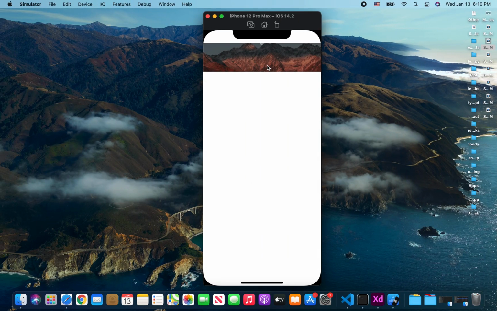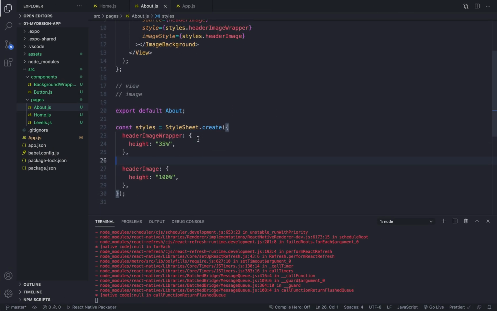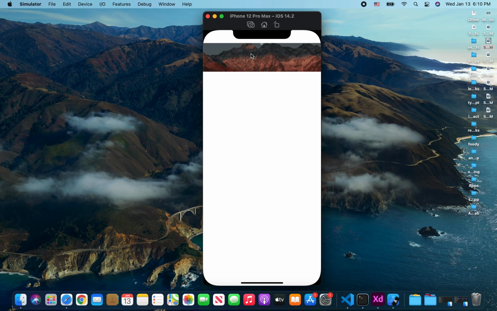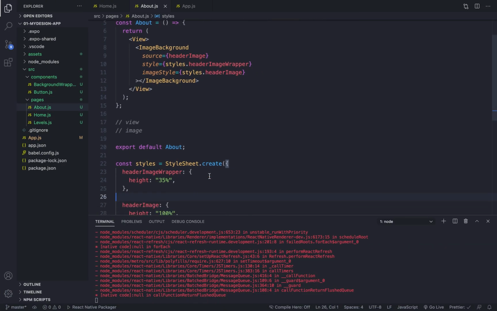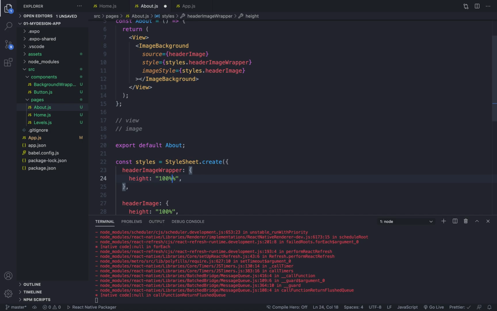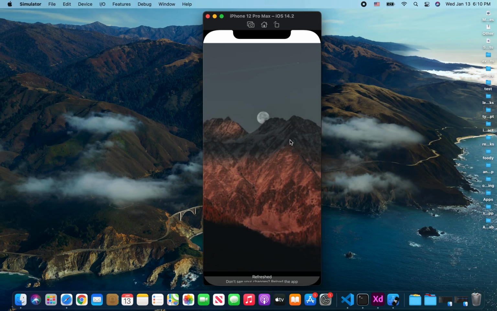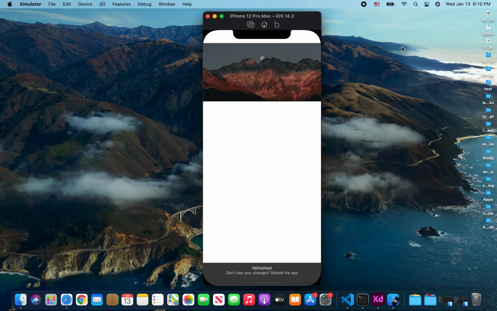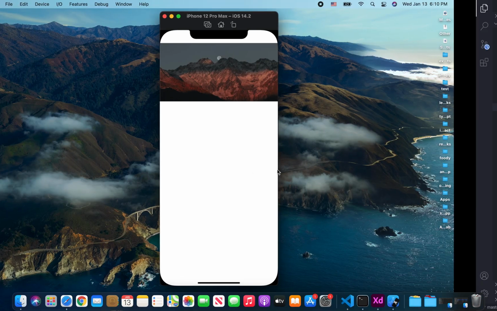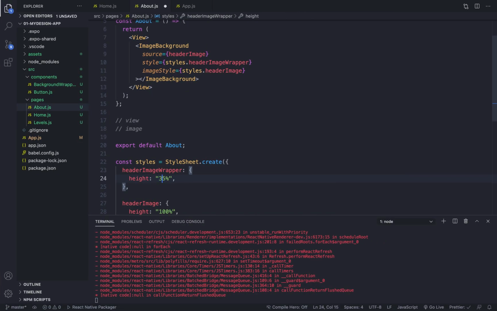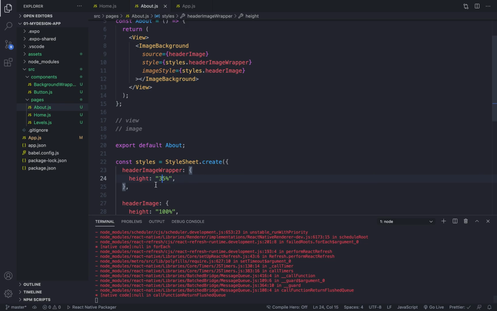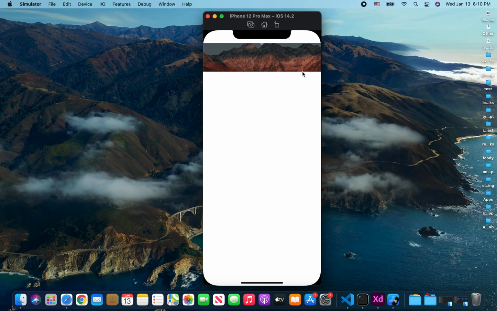Now we have much more space, but this is not even the 35 that you are looking for. By the way, if you set it, for example, to be 100, now it's covering the entire screen. Feel free to play around with these values. But again, why, when we have set it to be, let's say 35%, does it only have this amount? Clearly 35 is more than this. Why are we only seeing this part?